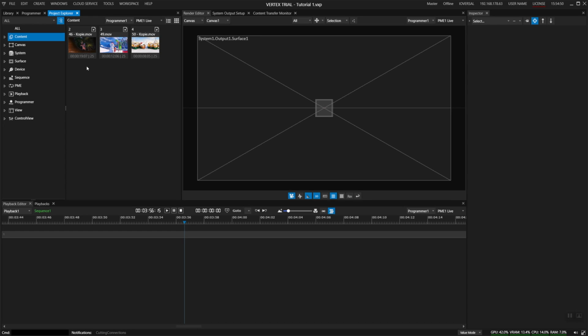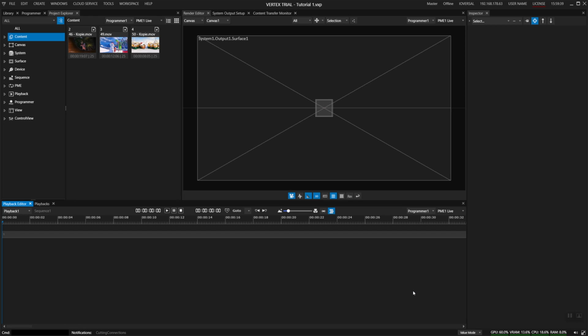The software follows a few very basic principles. If we click on an object in our software, we will always get all the information and everything I can do with it inside of the inspector tab on this side. For example, if I click on this video file, I can find a file version, a duration. I can also jump into info, get some information on its color space, on its pixel size, or maybe into audio to find out if you have audio channels or not. So everything you click on in the software, all the controls and all the information that object gives you, are collected in this inspector tab on the right hand side.